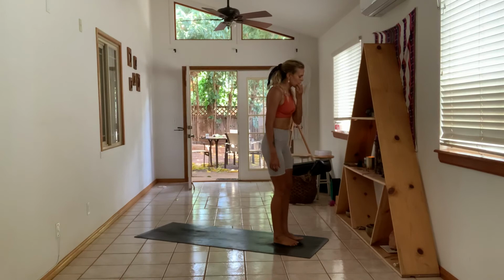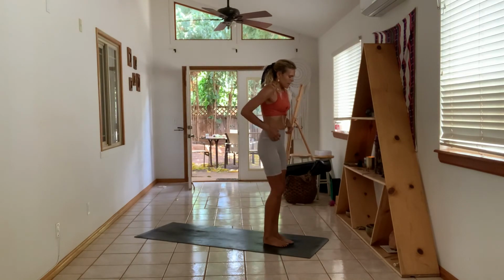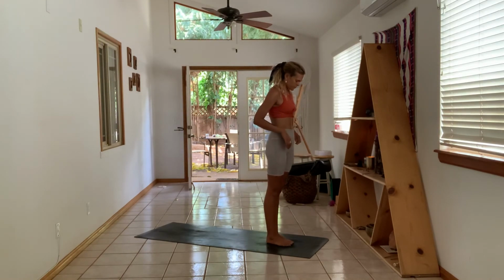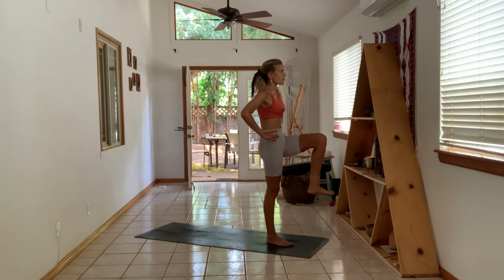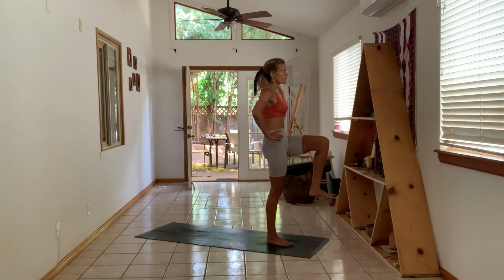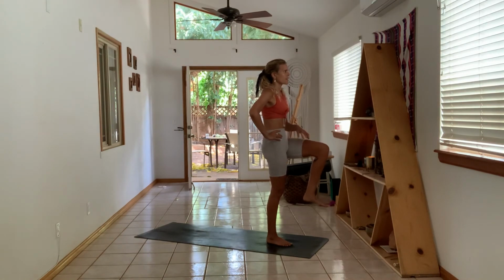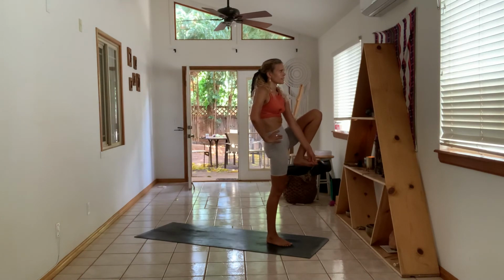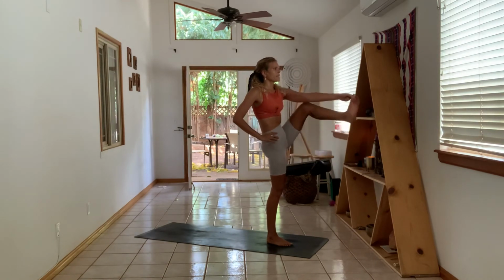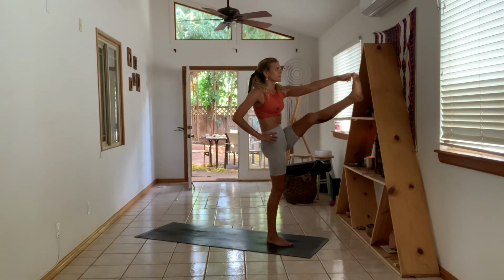Slowly and steadily bring yourself out. Set the right foot down. Bring the hands to your hips and bend the left knee, float the left foot up, flexing the foot so you feel a connection between your big toes, between your inner thighs. And then you can grab onto the left big toe, lift up through the chest, high through the head, maybe extend it forward, maybe not.